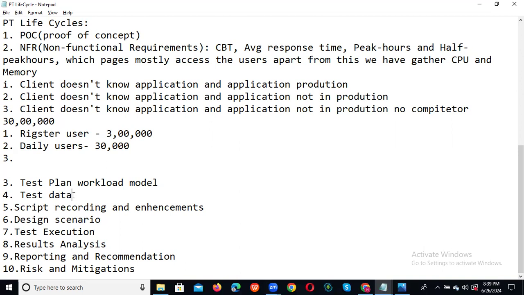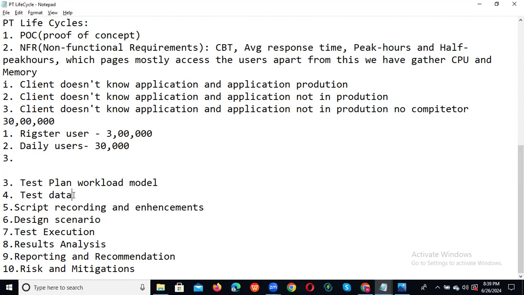Next is the test execution. Once the design is completed, we need to do the execution. You just click the execute button and observe during the test, because we are conducting a maximum of 1 hour for the baseline, peak load test, and spike stress.